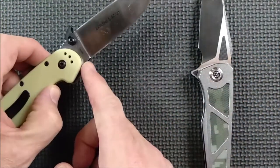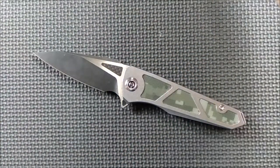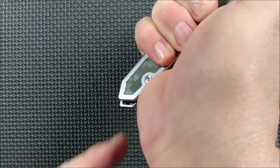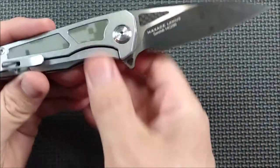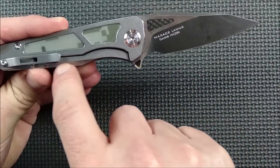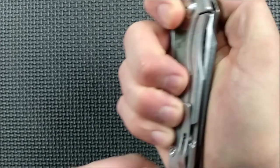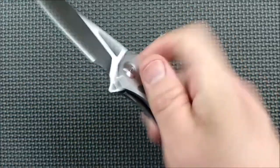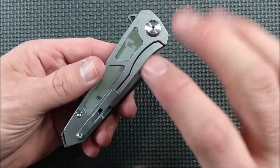You also have a forward choil on this knife, just like the little forward section on the RAT-1. So it's a knife that's got a lot of room for different size hands. It might be just barely big enough for me — anybody with extra large hands might want to use the forward choil for a little more handle. But a lot of people are going to find this knife very comfortable. It's a frame lock, and we've got a narrow frame bar here, which I really like, because when you're holding the knife you can hold it almost any way you want without pushing on that frame lock arm and stopping your ability to disengage the blade.